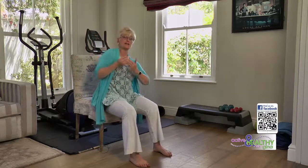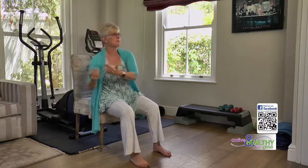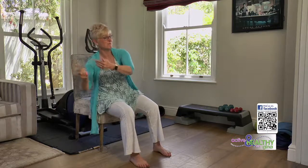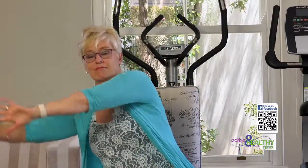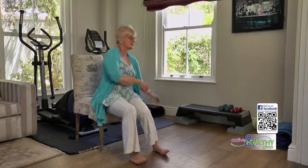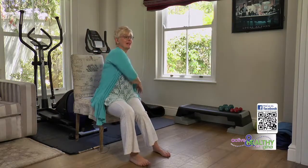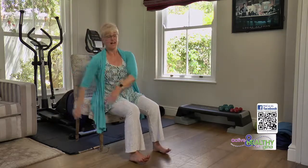Out and in. Coming to the end of the year. I know people are tired. Hopefully you've got a break coming up for the festive season. Recharge your batteries for a new year. And hands side to side. Push, push, push. And a big sweep, side. And there is our Ageless Grace exercise finished for this session.